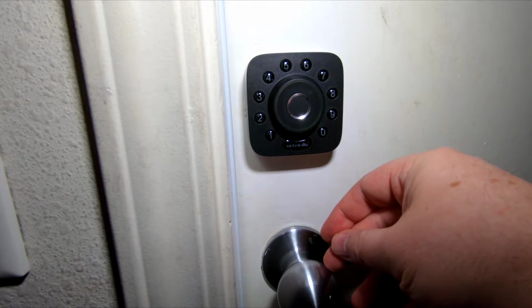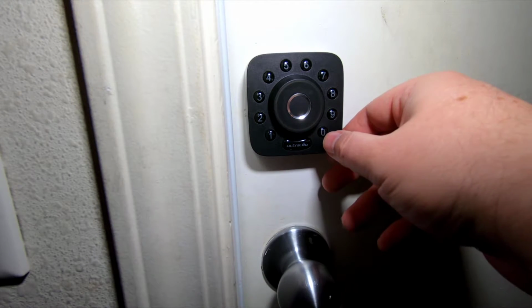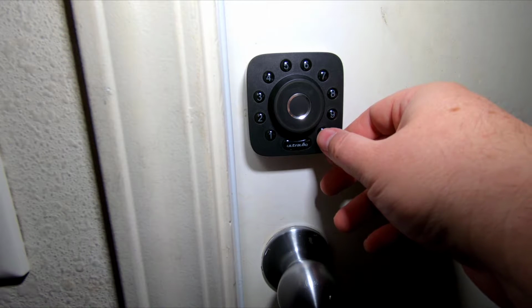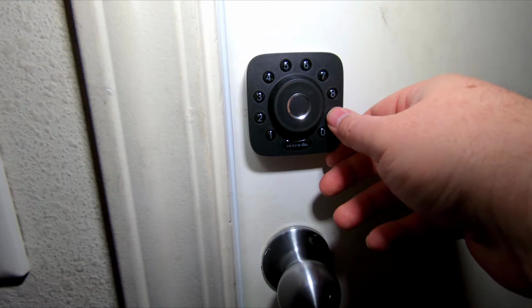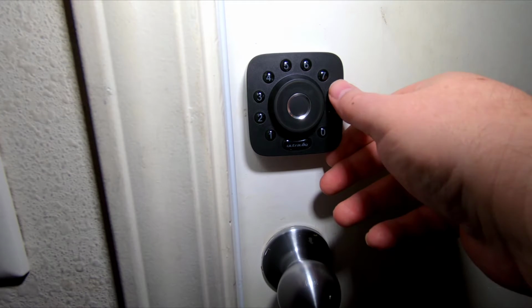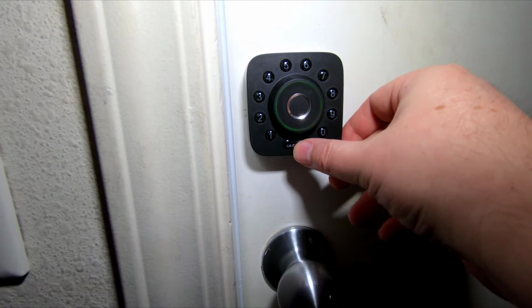Great for families, so you know which family member is coming and going through your home, whether your kids are home, etc. Probably nice to know if your kids got home from school, and you know they're safe and sound in the house. Airbnb hosts, this would be great for them too. You can, of course, give people multiple codes. Landlords and renters, security control of your door from anywhere in the world where you have Wi-Fi, I guess.